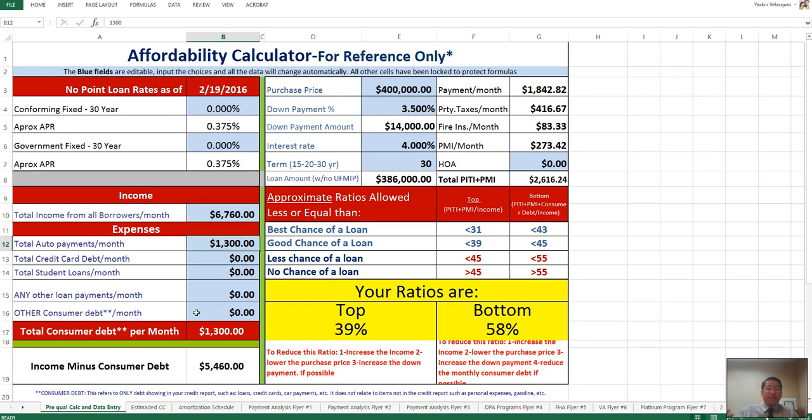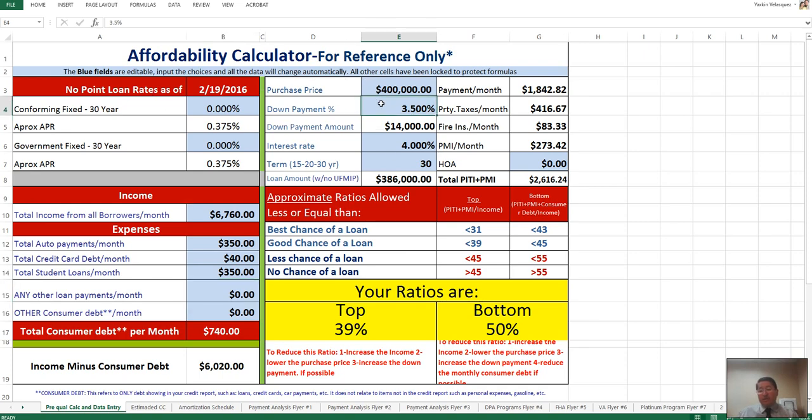So in this case, I'm going to reduce the debt. Let's say that this is a normal person, has a car payment of $350. So there you go, 44. Let's say that they have a credit card payment. For the minimum payment on credit card, you don't go by how much people actually pay, because people sometimes pay more than the minimum. So if their minimum payment is $40, sometimes they pay $100. You go by the minimum. So in this case, let's say it's $40 a month, and then let's say that this person has student loans, for example, I don't know, let's say $350 a month or something like that. And this person doesn't have any other payments. So as you can see here, the ratio is 39.50. You should be okay for financing when it comes to FHA.